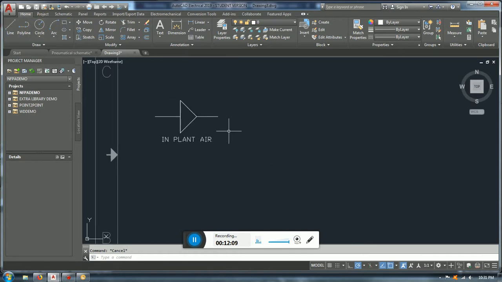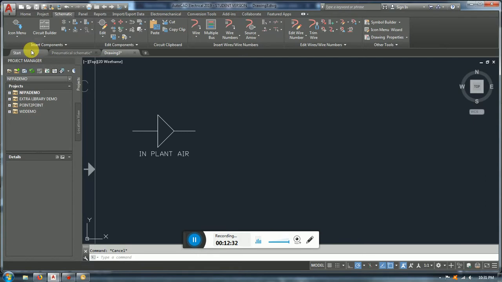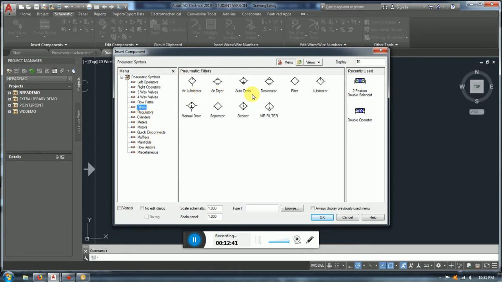I will explain exactly what each one of them is in future videos with more details. But pretty much you need the filter to filter things, you need the regulator to regulate the pressure, okay? And you need the lubricator to lubricate, okay? To work better for the cylinders and for some components you're gonna have in the line. So in this case, you're gonna start with the components. We're gonna see what we have here in AutoCAD Electrical. And we're gonna have filters. Whoa, right away. Which options do we have?